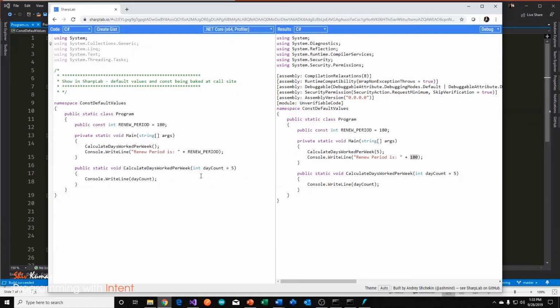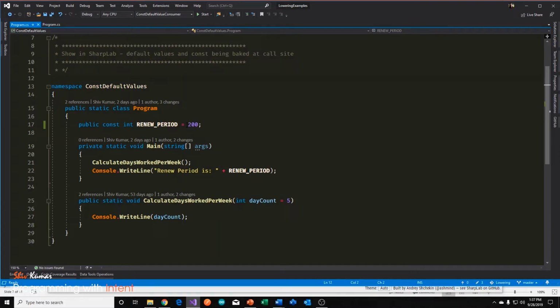But notice also that the way we wrote the code here, calling this method that has a default argument value, that has also been baked into the call site. Even though we didn't specify the 5, at compile time it has replaced that nothing with the 5. That's how that language feature was introduced in C#, I think probably in version 4 or 5. We got this default arguments, default parameter values feature. It's doing the same thing. It's not a constant, but in terms of the lowering aspect, it's like a constant. It gets baked at the call site. If that call site is in another assembly, it'll get baked at the call site there too.